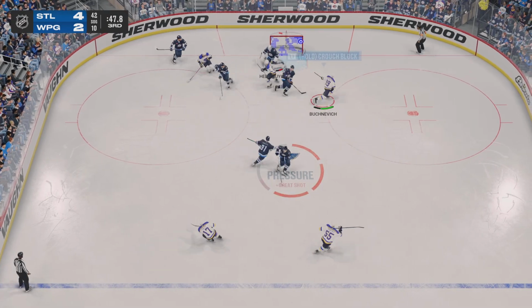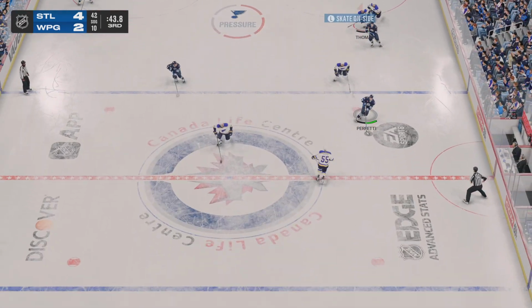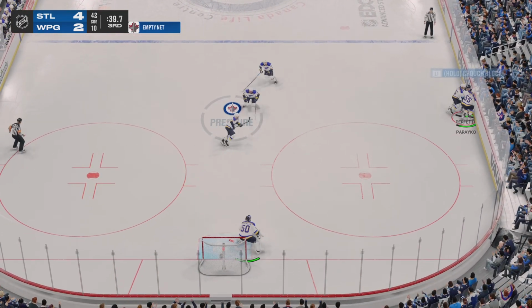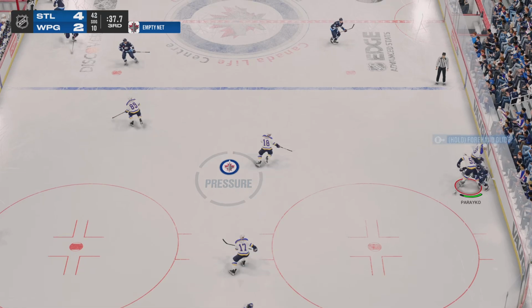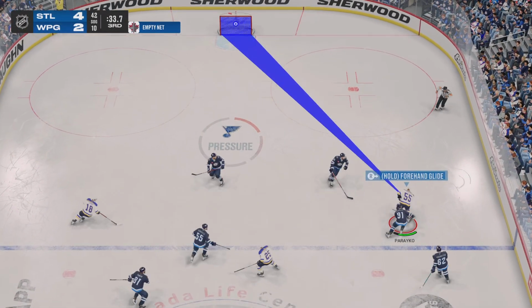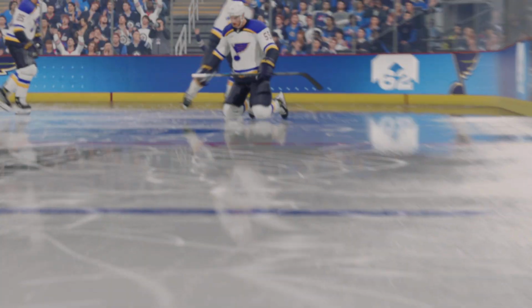This game's awfully tight. Oh, how did he get a glove on that? What a stop by Hellebuyck. Here they come on the attack down the left side. The Blues have it against the wall. Winnipeg's trailing, that's why they've got the extra attacker out on the ice and the goalie on the bench. Scores into the empty net.